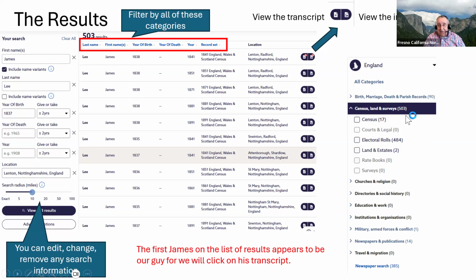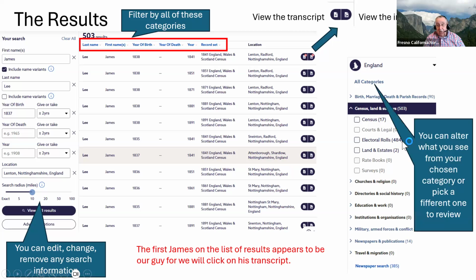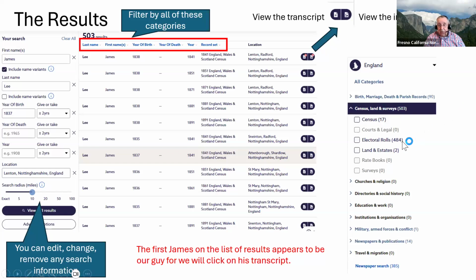But I can go through here and I see that 503 is made up of 17 census records, 484 electoral rolls. That's interesting that they have a lot of these rolls where it gave when people voted, they had to register just like we do. Those books are available for us to see. This will help you track your people as they move around, if they move. And I can go to other things like the newspapers that I can't view and so on. So they do a lot of nice filtering for you to help you switch around to the kind of record that you think might be more valuable. I like that.